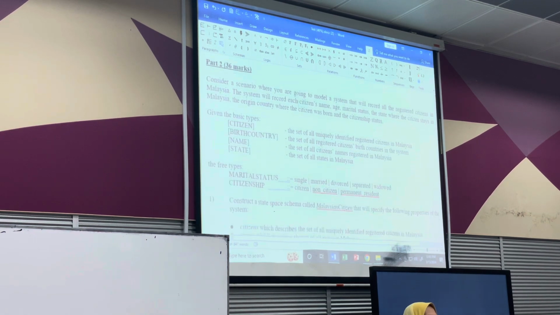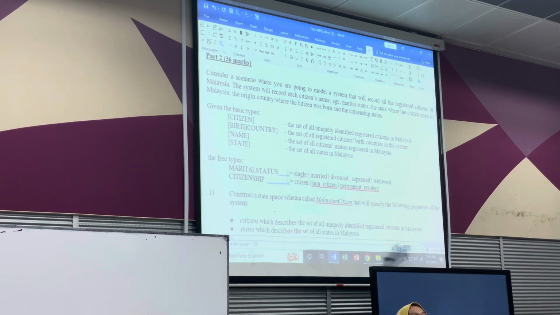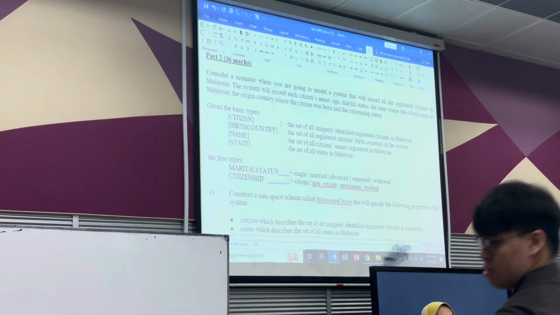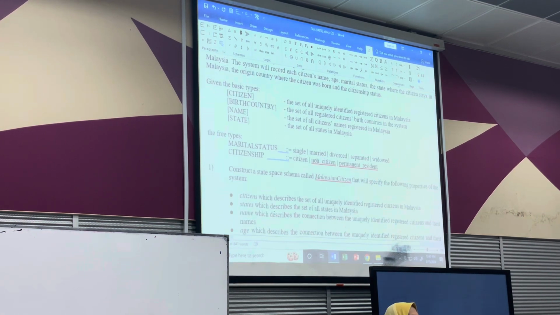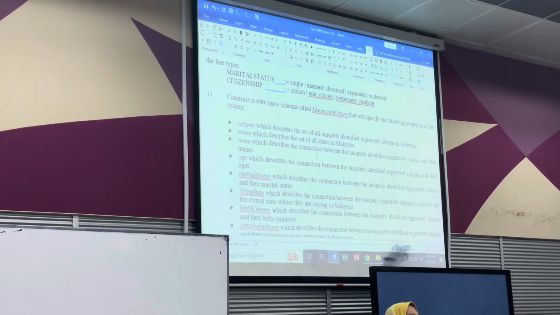Now let's go to the second part. So your Z schema. This Z schema is a little bit of a straightforward question. If I want to put it in detail, I will change the question a little bit, but here I didn't.